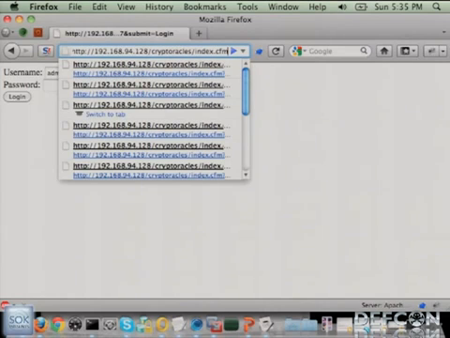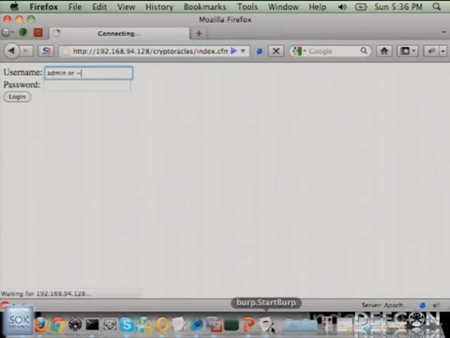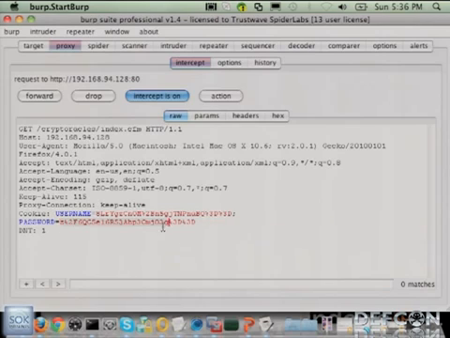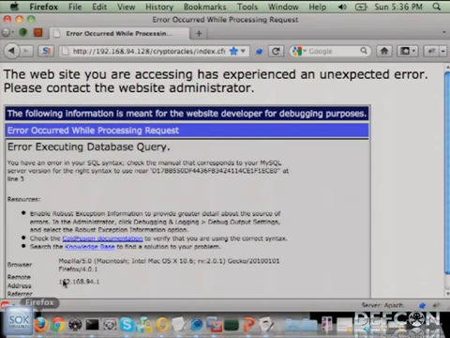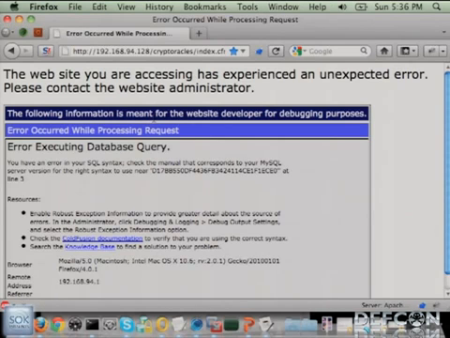So we go back to the index, and let's turn intercept on in Burp so I can actually catch this as it goes. So we'll grab the password cookie, which contains our SQL injection string encrypted, and stick that into the username parameter. Hit forward. Oh, that's ugly. Well, that's what I get for doing a live demo, I guess. Let's try this again. Yeah, that's ugly.